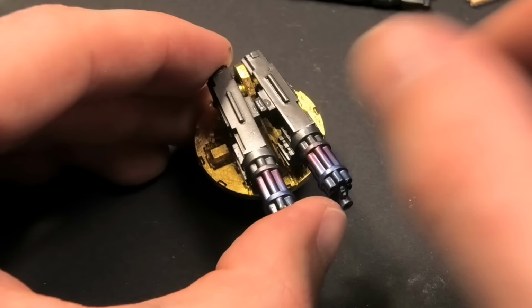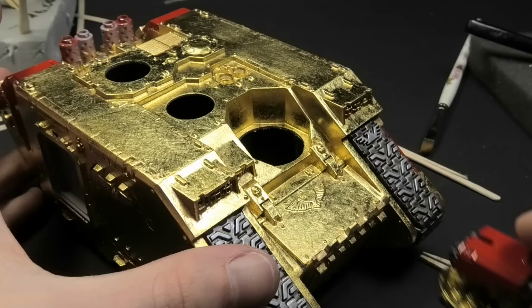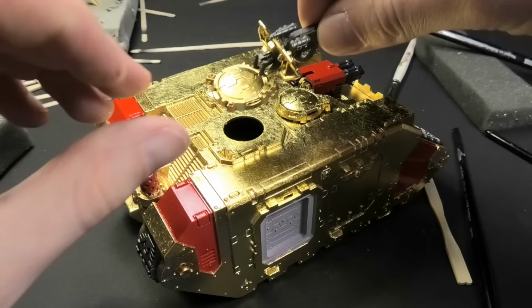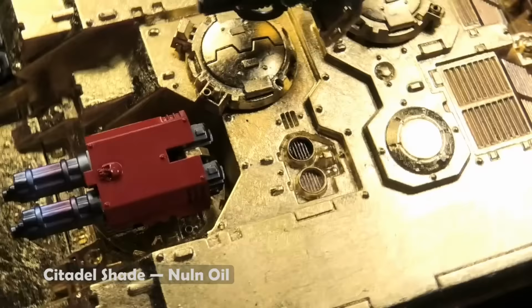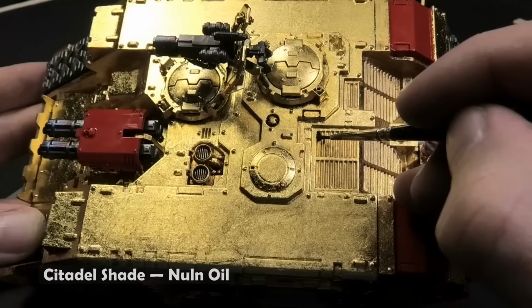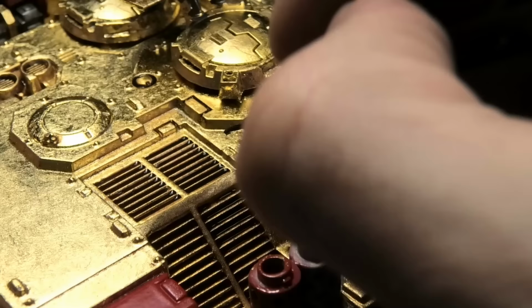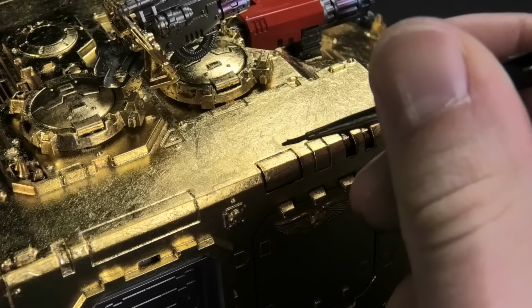Now it's time to add small details like twin assault cannons, multi-melta or heavy flamers. The surface is lovely, but too uniform, in my opinion. Therefore, I am painting deep shading and making details more pronounced with a dark brown wash. It is good to mix it with a clear varnish for a shiny effect. The gold shade is so tempting and shiny.